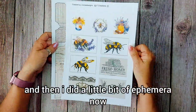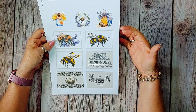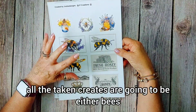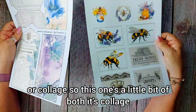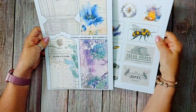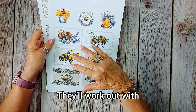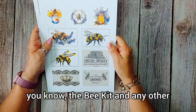And then I did a little bit of ephemera. Now, because I launched the bee kit in June, all the take and creates are going to be either bees or collage. So this one's a little bit of both. It's collage, but what I did was I did some bee ephemera. So these will all work in your journal. They'll work with the bee kit, or in any other.